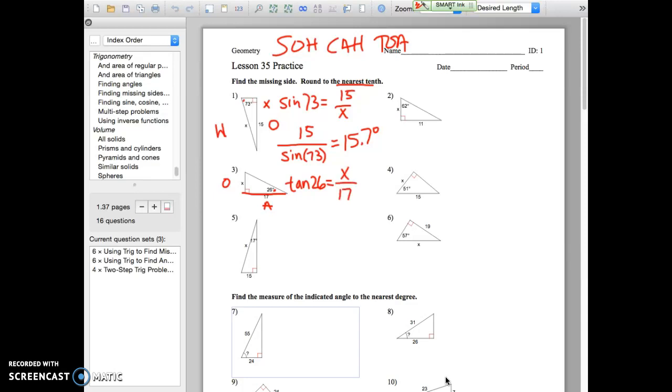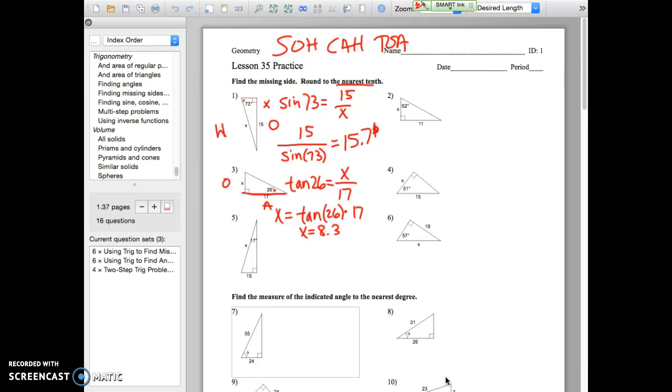Now this one's not going to flip-flop. This I multiply both sides by 17. So x equals the tangent of 26, make sure you put it in parentheses, times 17. And if you type all that in correctly, you don't want the 17 to be inside the parentheses or it will be the wrong answer. You should get x equals 8.3. I'm sorry, I don't know why I said this is degrees. It's not degrees.